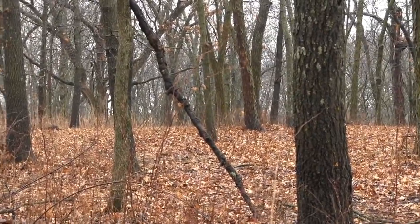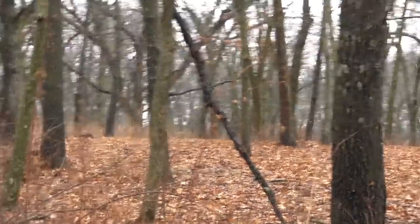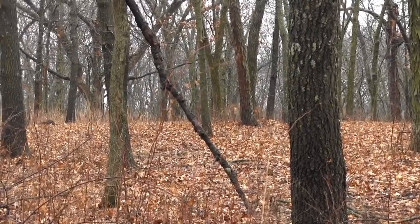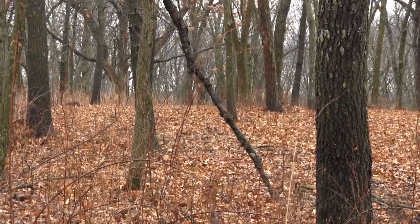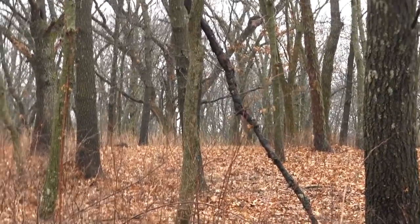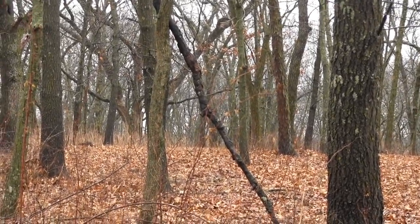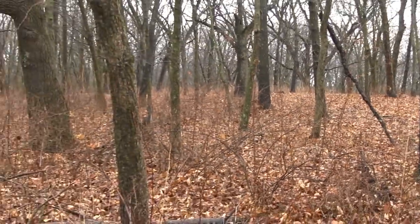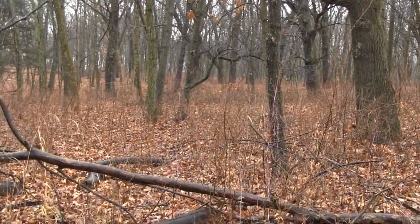Now as you're looking at that leaning limb there against that dead limb against that live tree, I put that up there purposely to find the trail I left out on, because I didn't have my walking stick with the red flagging on the top. That's the way I navigated, and still do to this day, even though they have GPS that would bring you right back to it. So just keep in mind what this timber looks like today — March 5th, 2018, raining and a cloudy day.